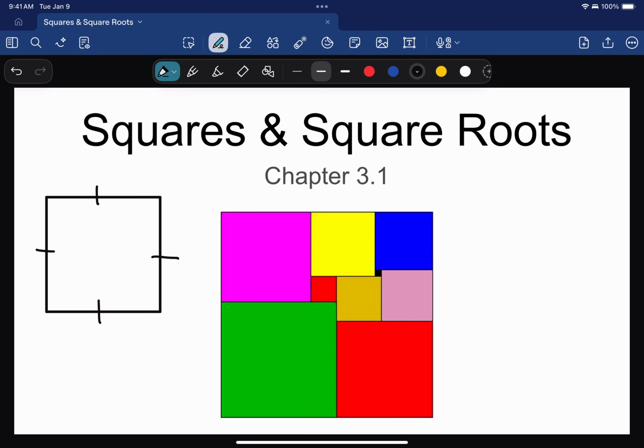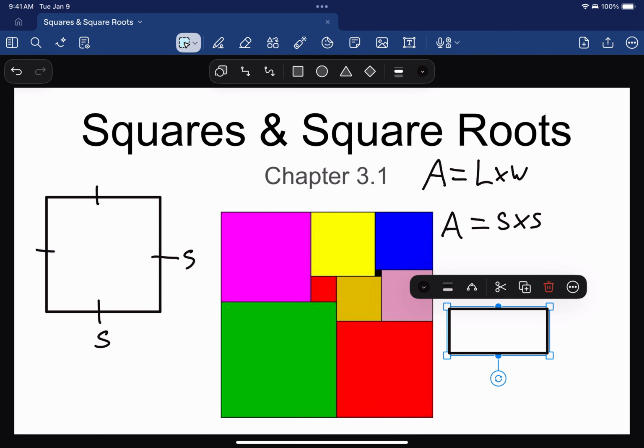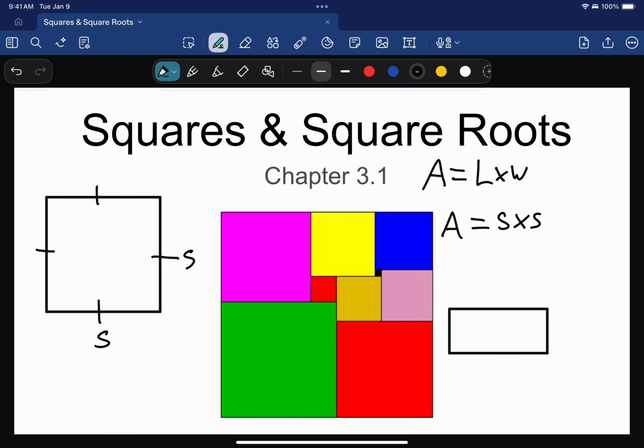So a little bit of review that we need to know is we need to know the area of a rectangle is length times width, of course, but an area of a square would just be the side length times the side length, because we don't have two different side lengths. If this would be S and this would be S as well. Whereas in a rectangle, right, we would have two different side lengths because a rectangle looks like this. So we have a length and a width, we would have a length here and a width here.